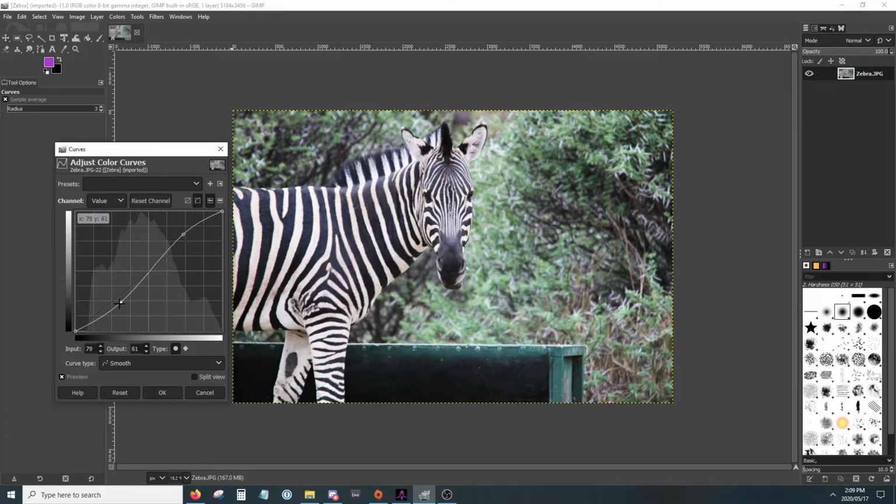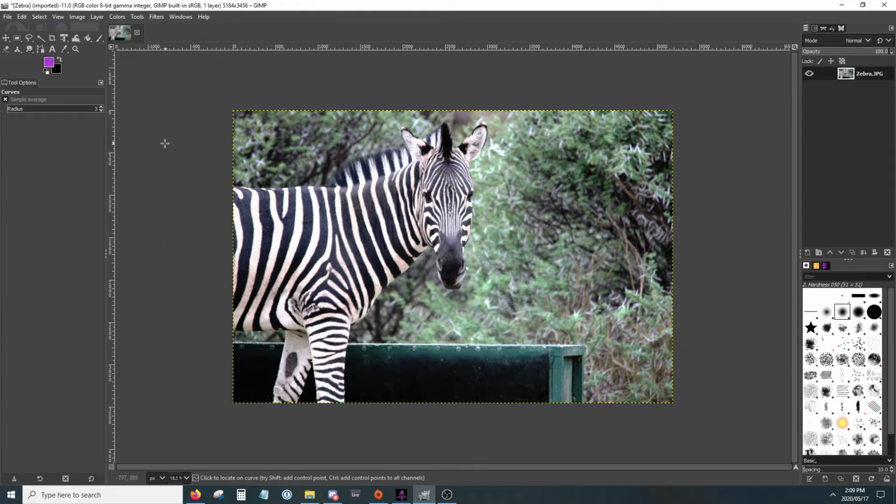And then I do want to try and get the actual stripes just a little bit deeper. So I'm going to add just a little bit more in the darker bits. And you can see that's not really adjusting the whole photograph as badly as it was, but it is giving me much snappier blacks. That looks way nicer, I think. Maybe just a little bit overdone, but whatever. There we go. And what we can do is try to increase just the white part, to get the zebra to really pop with the black and white. And I think that looks quite nice.